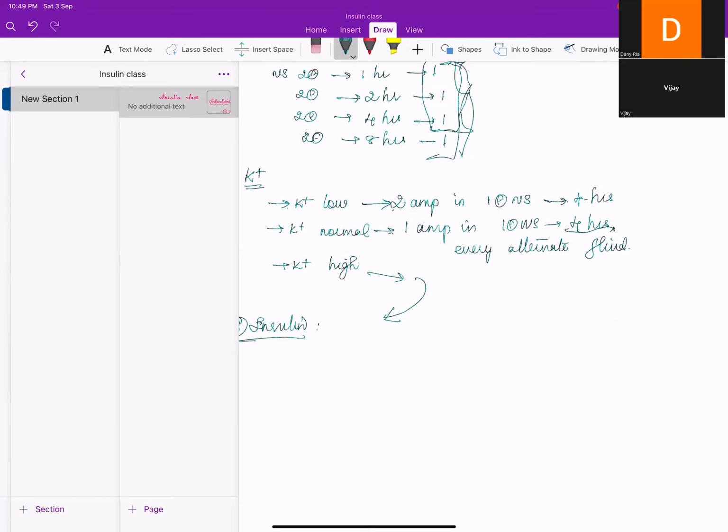So when that second fluid, potassium, is over, that will be going slowly. When that finishes, we'll start the next fluid only with NS. When that finishes, we'll start with potassium. Suppose if you are having an infusion pump, we can give potassium in an infusion pump in a guided manner. In that case, 1 ampule over 4 hours, then 4 hours break, then the next 4 hours. If potassium is low, you have to continuously infuse potassium till potassium increases.